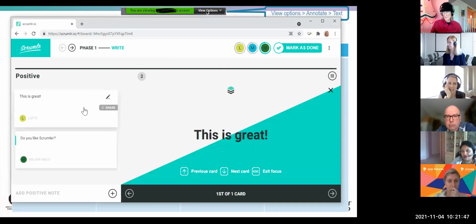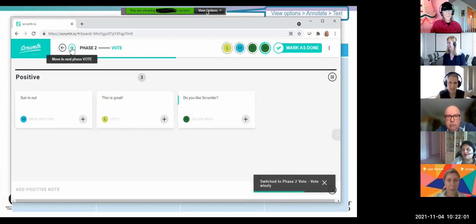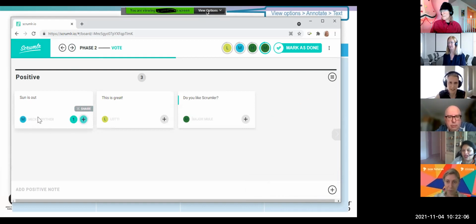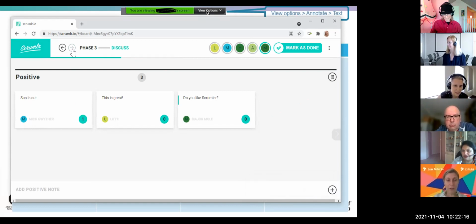If you click on the arrow, top left, it allows people to vote. So people can click on and vote for that. And then phase 3 actually talks about most of the votes they have got, and then you can brainstorm that.